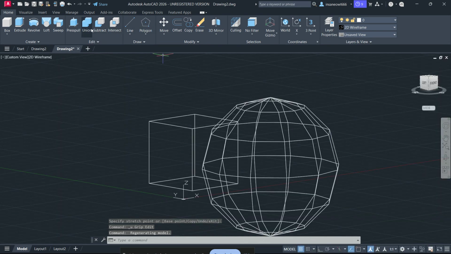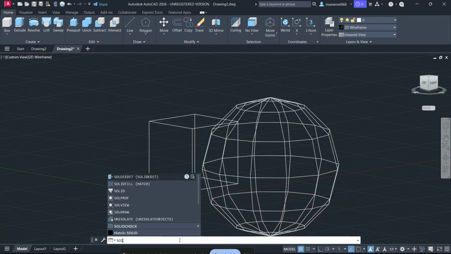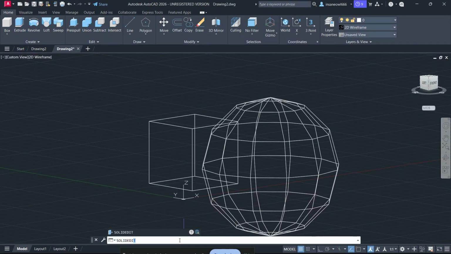If the error still appears, the next thing to do is clean the body. You can do that with SOLIDEDIT, then choose Body, then Clean. This removes extra vertices and edges that can create calculation noise inside the solid. Think of it like tidying up the geometry so ShapeManager has fewer unnecessary details to process. After cleaning the body, try your Boolean operation again and see whether the error disappears. This step is especially useful when the model has been edited many times or imported from another source.